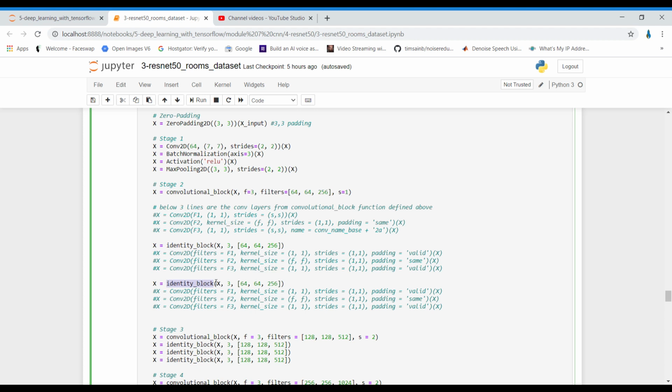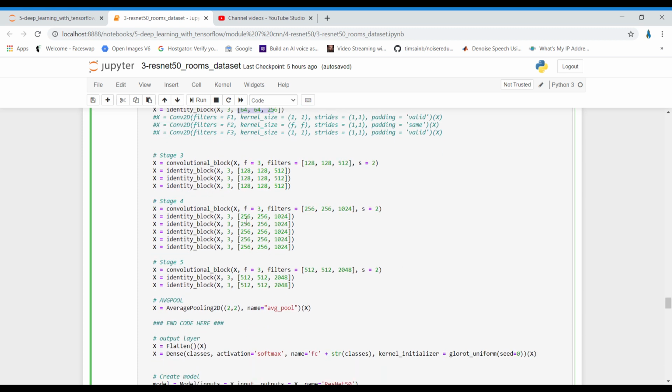That simply means that the output of the previous block, which becomes the input of this block, and the output of this block are similar in size. So we are going to use the identity block, and over here again we specify the filter sizes. In the same way we will run our network. Over here I've shown you how to do that, so we are running a network like this.